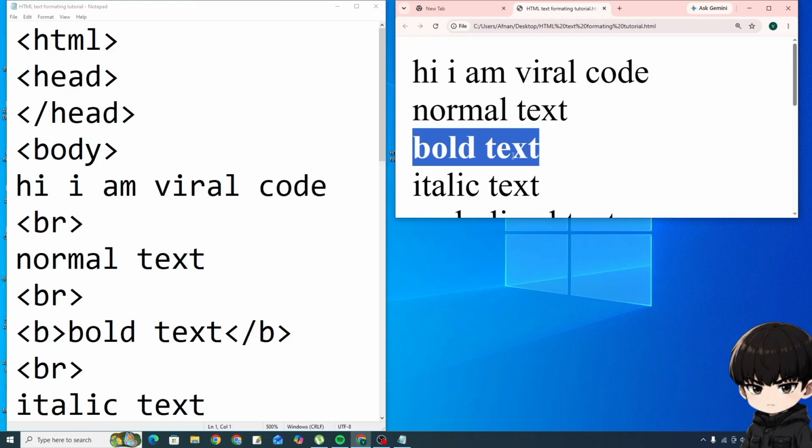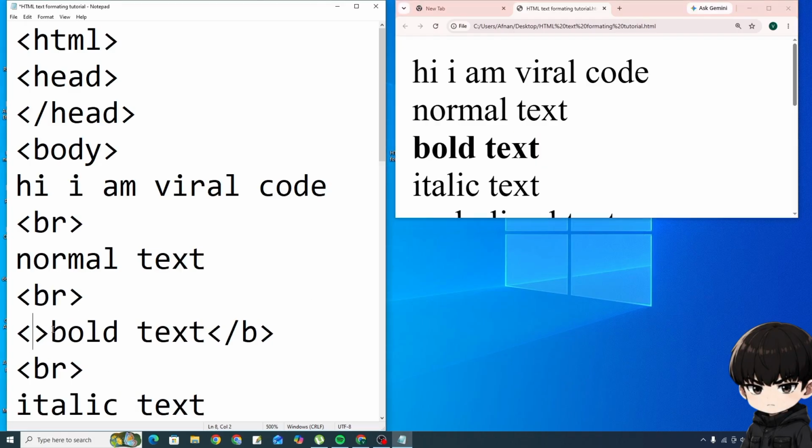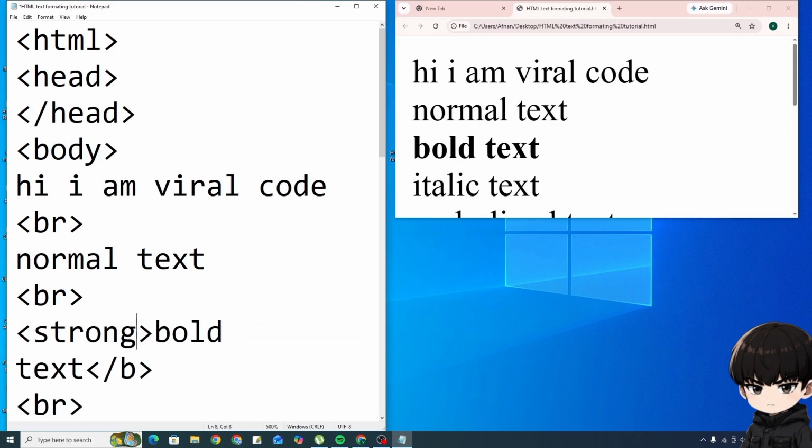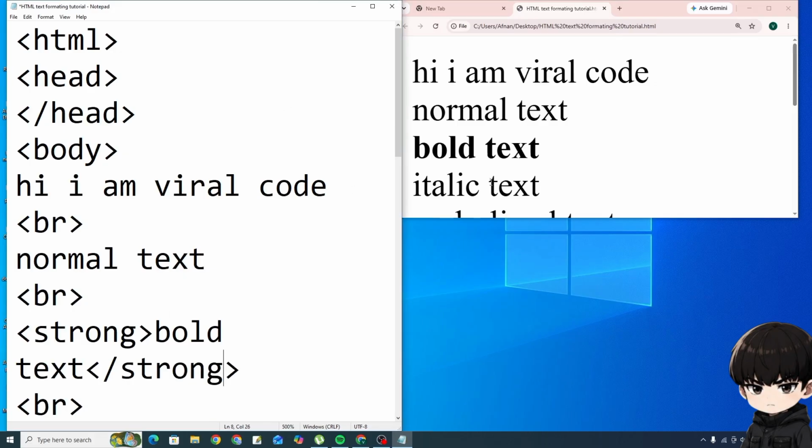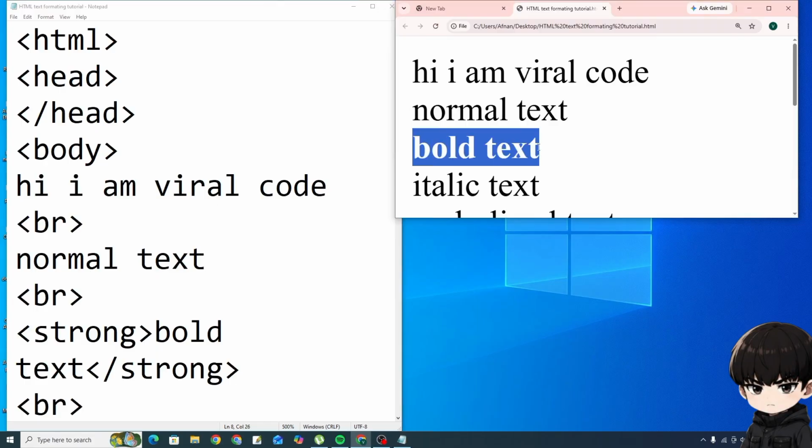So this is what a bold tag is, but there are some exceptions to the bold tag, like there is an alternative to bold text, which is the strong tag. If I write strong here and save and reload, then nothing will change because these are the same thing. So for reference, I will be adding both the tags in the same text.